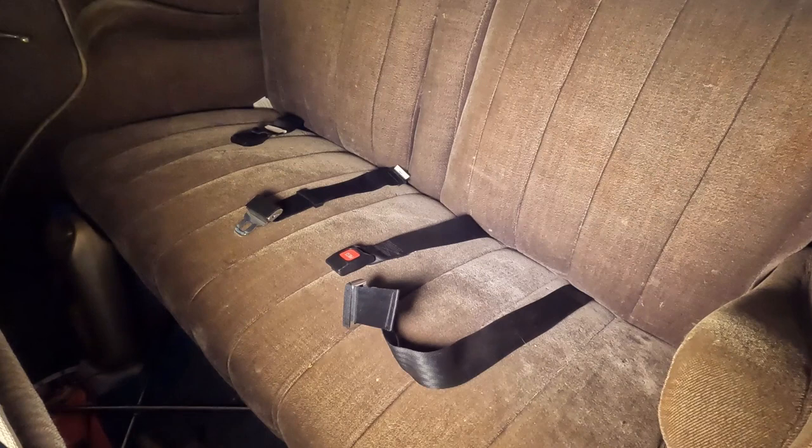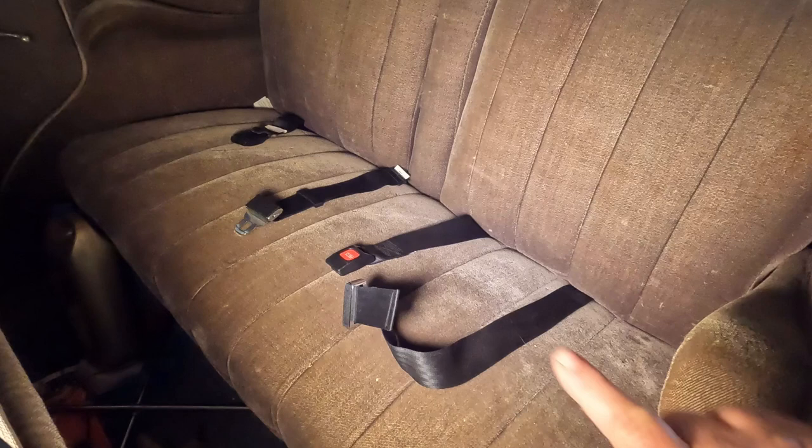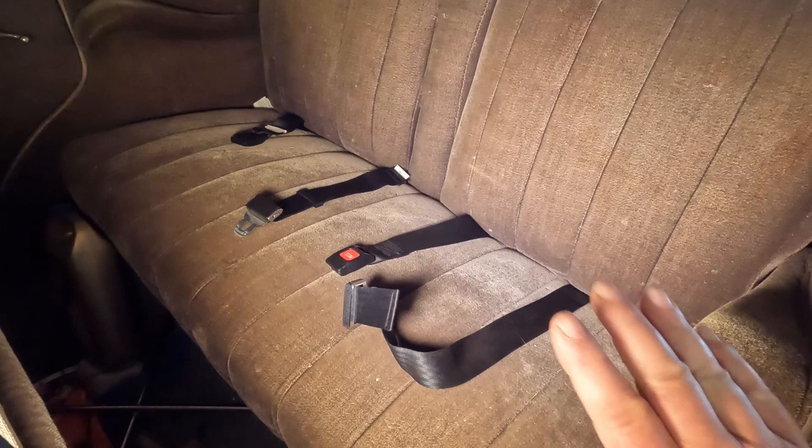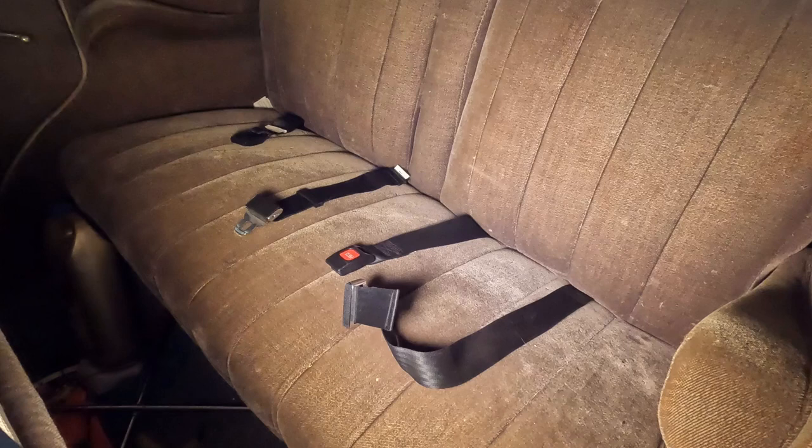Now for the rear seats, you can see that we just used their standard lap belts. These work exactly the way your airport or your airline seatbelt would work, and buckle, cinch, tighten up, and you're good to go. So this is what we have for the rear.